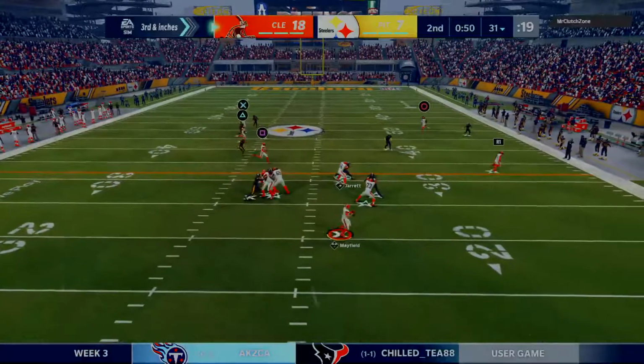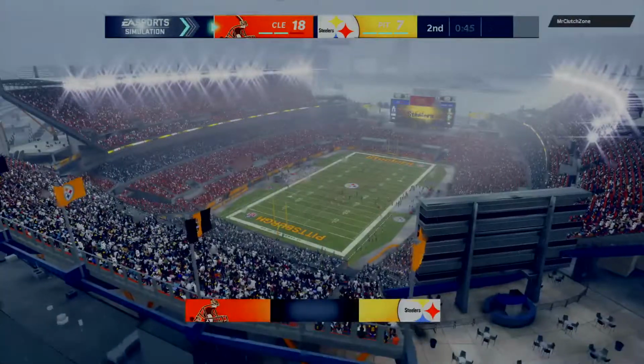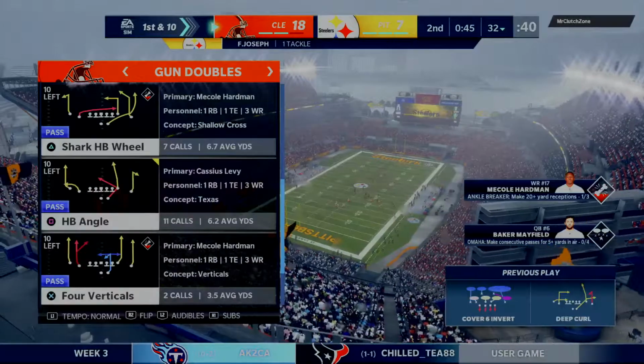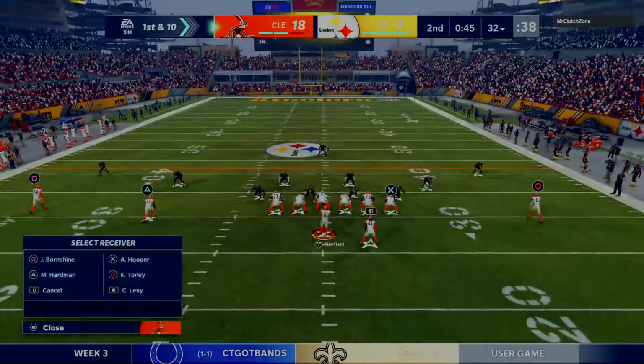Third and short yardage. Mayfield flush to his right. He may try and run for this. And he is going to have a Browns first down. At least it would appear that way. He didn't get it by much, but yes, they do get the conversion on 3rd and 1. First down, Browns. From the 32 now, here's 1st and 10.